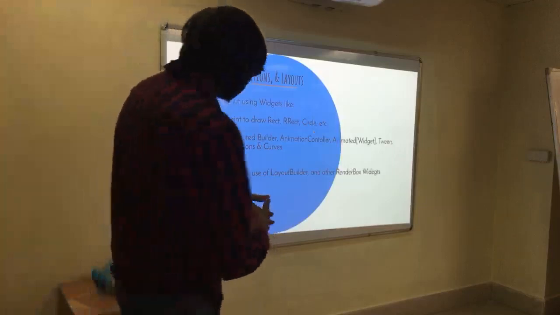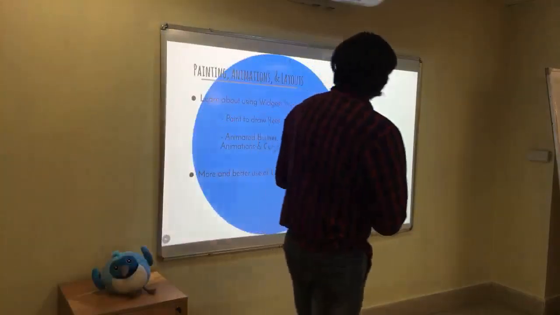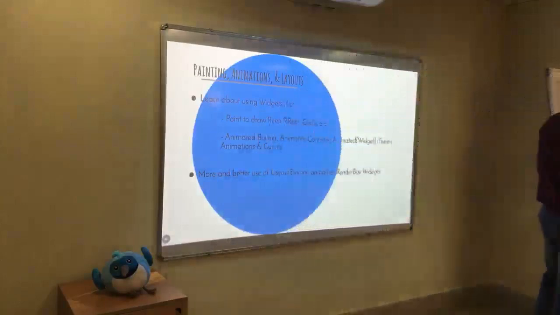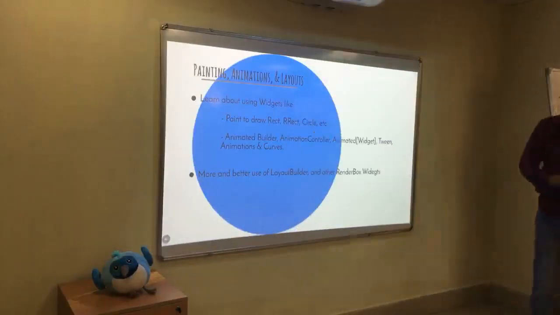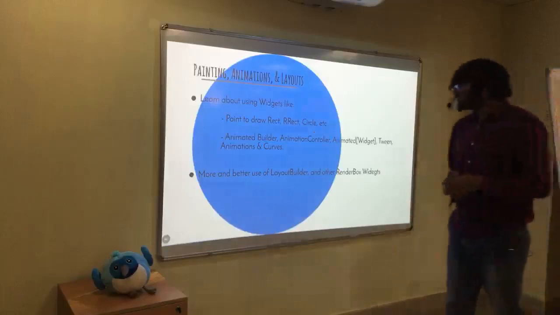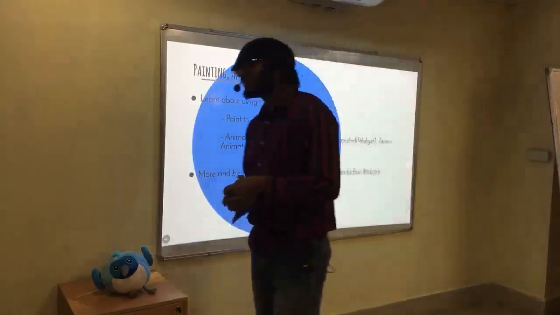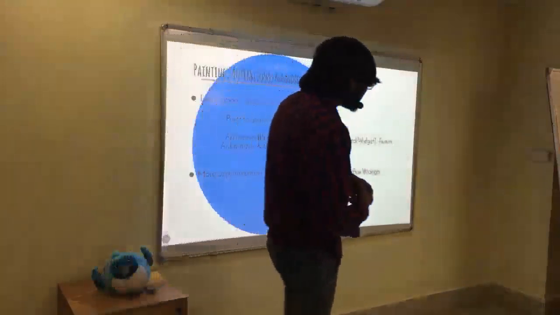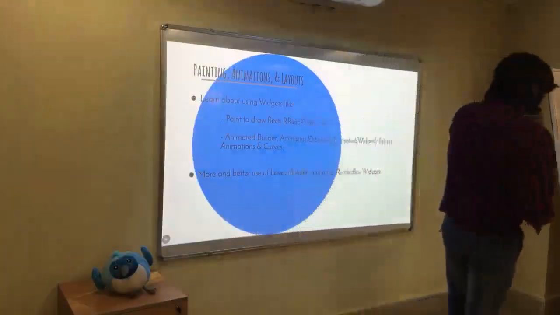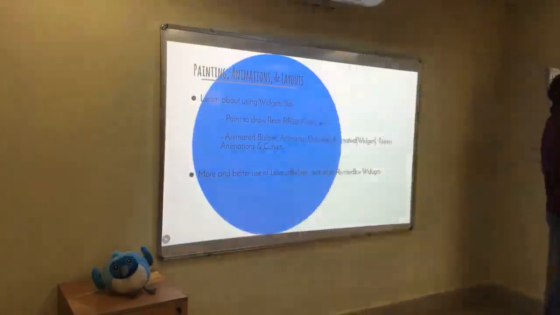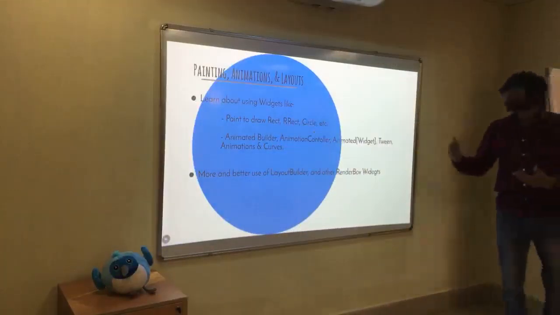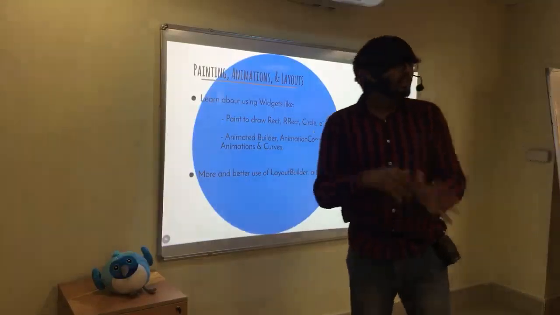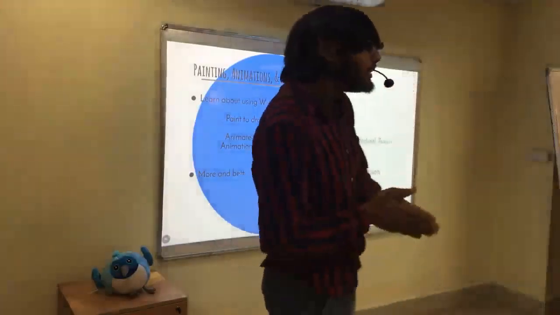Then you have layout builder and you have render box. These are the basics of the painting layer. There is more in depth about this. This will help you start with it. Layout builder, what it does, it gives you the size of the parent, so that according to that you can build your child with it. Child, parent, everything is there in Flutter. Actually, all the widgets have their own child.